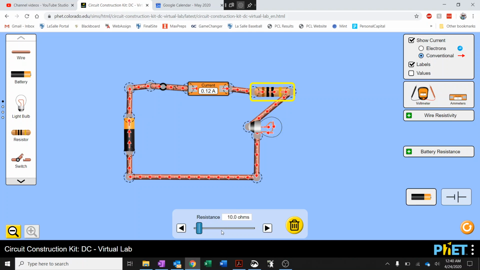If I click on this, you'll see this is a 10 ohm resistor. And if I make it less, all right, you see the current is increasing. It's now 0.3 amps, right? And I can increase the resistance and the flow slows down. The other thing that's interesting to note, look at the colored bands on that resistor. If we're in class, we actually do some labs where I put these in your hands. We can look at some images of these. But the way they determine the amount of ohms that they're rated is with this colored band system that allows you to identify how many ohms they are.